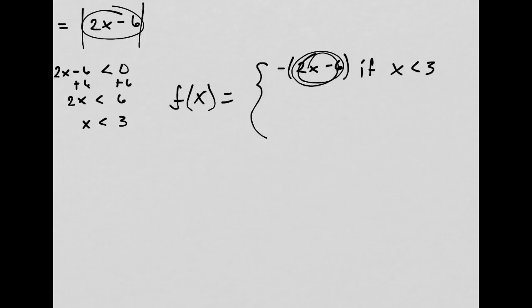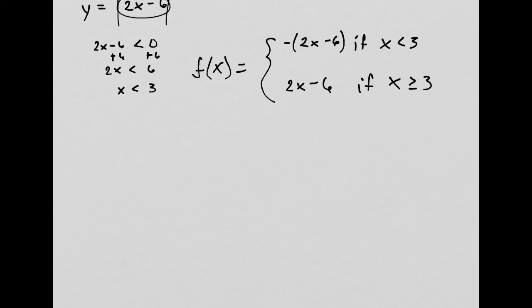Then I need to make my other part. If x is bigger than 3, or equal to, just to make it continuous. You could have the equals part on either of them because they both act the same way when the inside is 0. So if x is greater than or equal to 3, the absolute values don't do anything, right? Because the inside will be positive. So then we don't need absolute values. We don't need any parentheses. Are we okay? Yep.